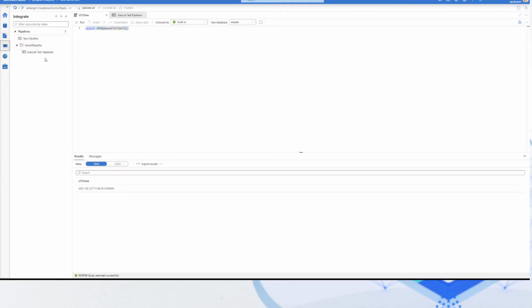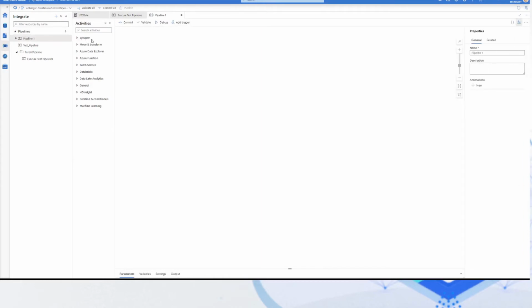Cool. Then we're going to go to our pipeline and I'm going to create a new pipeline. I'm not going to worry about any weird folder structures. This is going to be called create UTC date file.